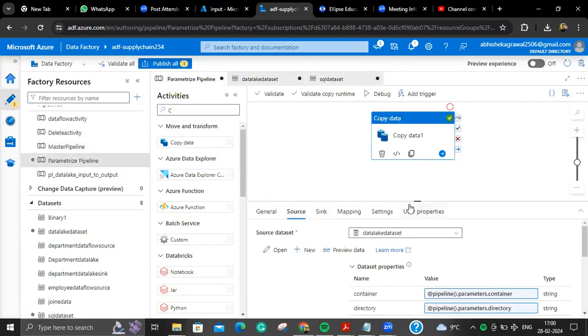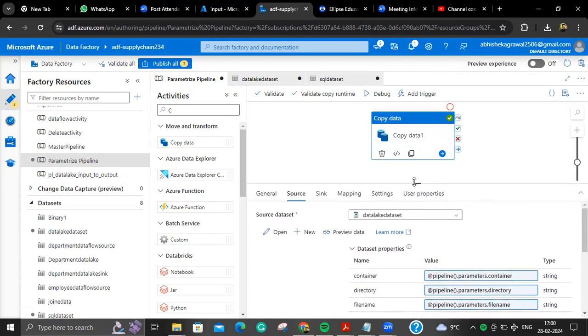Now suppose I want to run this copy data activity 3 times. Either I will paste this copy data activity 3 times for different files, or I will pass this value 3 times differently, right? So these are the two things I can do.